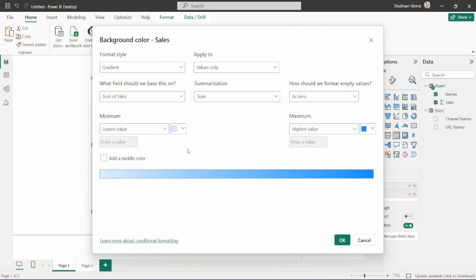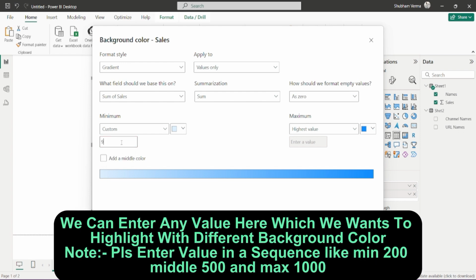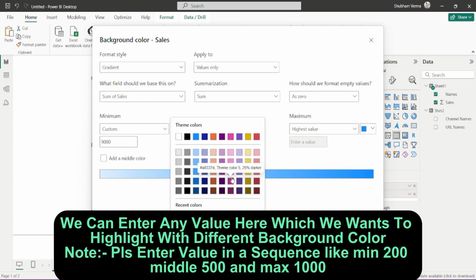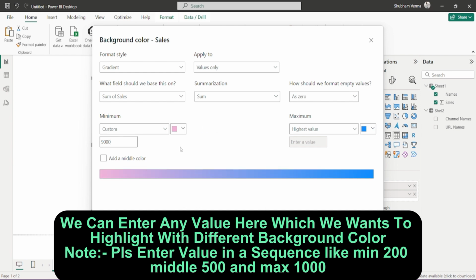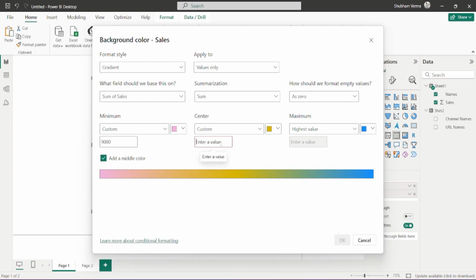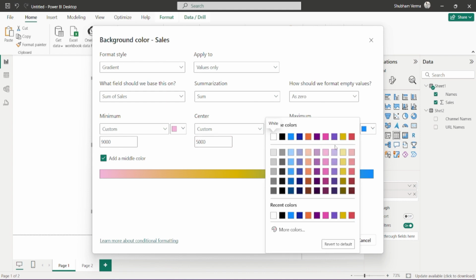What you need to do is select this lowest value drop down and click custom. Here you can enter any custom value. Let's say if my value is more than 9000, then it returns light purple. Similarly, if you want to add any middle color, click on add a middle color. Here I will add a middle custom value, let's say 5000, and take light yellow color.